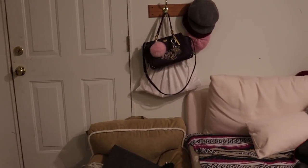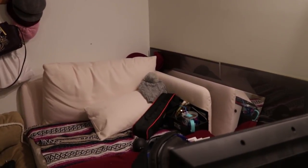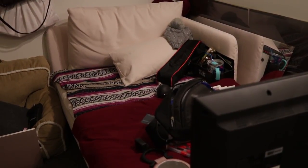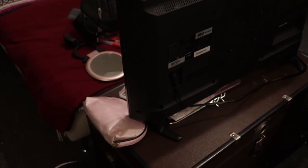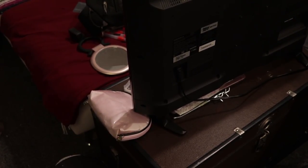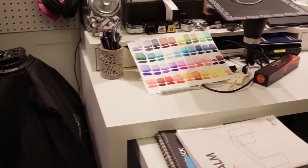That door leads to the garage so no one really comes in or out — you can keep it locked. I've got a little coat hook where I keep my purses and hats. And then over here is one of my favorite little spaces: when I'm done painting or just want to take a rest, I can sit on my little couch area which is really cute and pink, with a blanket over it. In front of that I've got a small TV, and my trunk is here with paperwork and stuff I need to keep. I also have one of my art studio lights for vlogging if I need a little extra light.